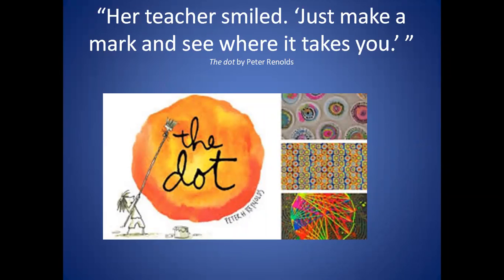And so the teacher, as you can see in the top of this, smiles and says, "Just make a mark. You don't have to draw a picture. You don't have to do anything with colors, or you don't have to draw a horse or a person. Just make a dot." And in the story, the little girl makes a dot. And the teacher takes that dot, which is a magnificent dot. According to the teacher, it's one of the best dots she's ever seen.